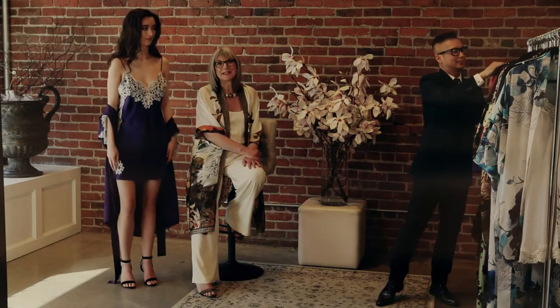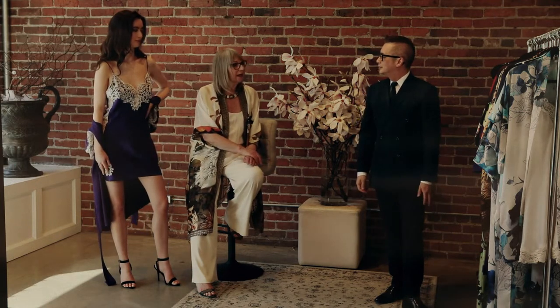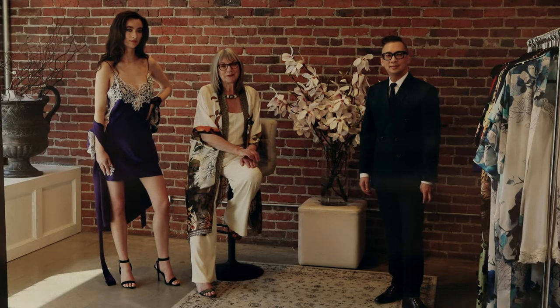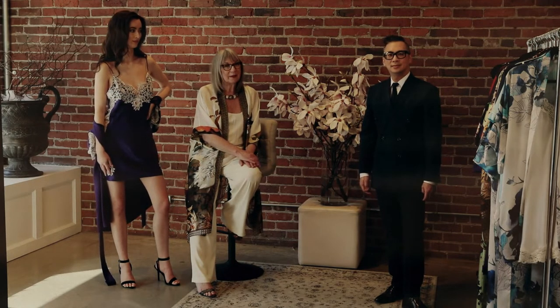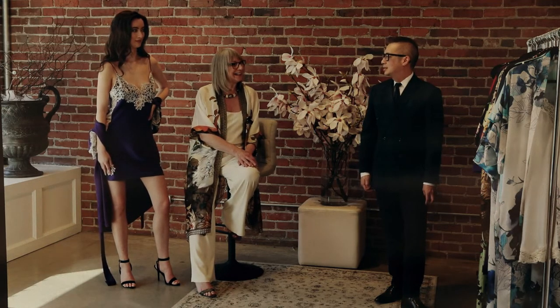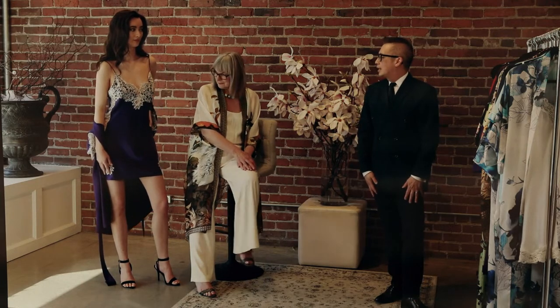Mm-hmm. Very special pieces. I think the Diva collection is quite beautiful to have in your store, even if it's just one or two pieces, because when people see those in the window, they just want to come in. They want to see more. So it's really a drawing card. Yeah, for sure. Certainly showstoppers. Yes. Lovely pieces to hand down to their loved ones afterwards.